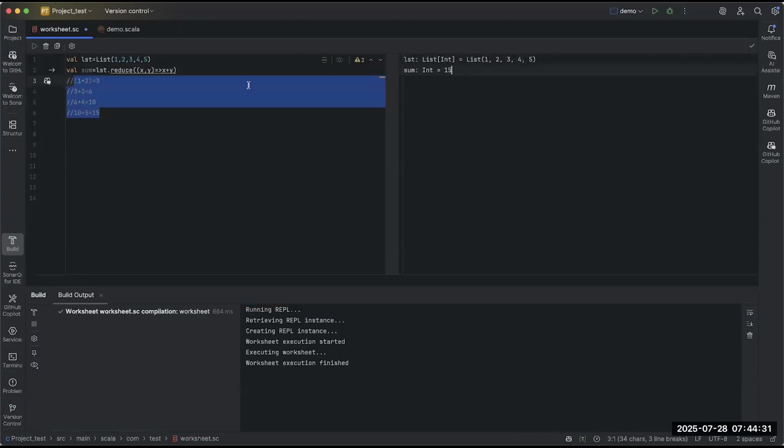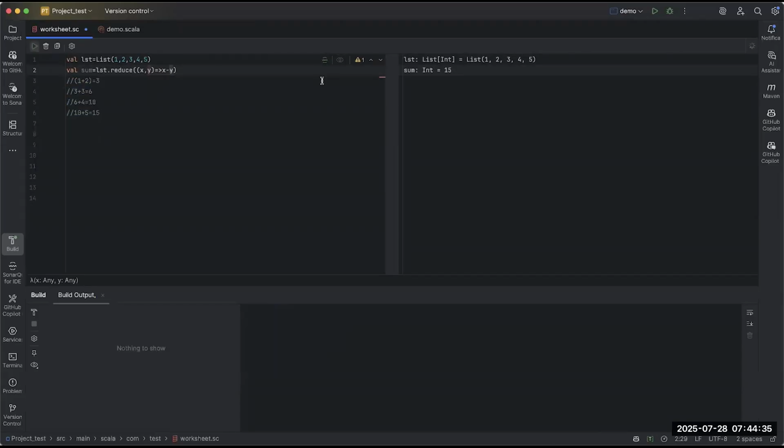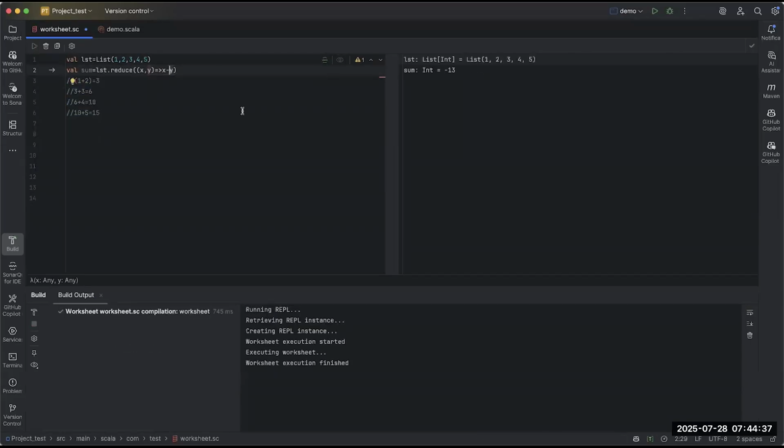Now how was I getting the subtraction as minus 13? See what we will do. 1 minus 2, right? I will get here 1 minus 2, so it will be minus 1. Whatever I have will be taken as the first element, and then I will subtract 3 out of it, so I will get minus 4.